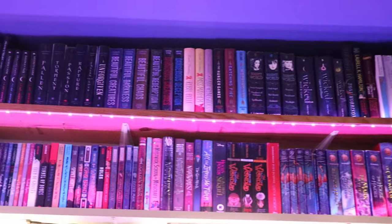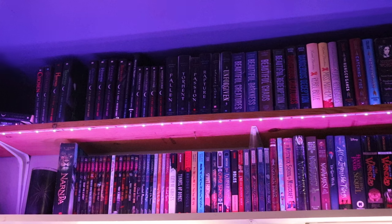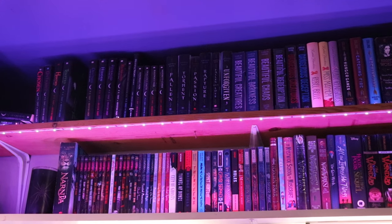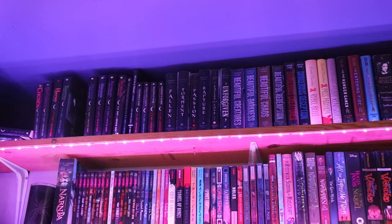You'll see House of Night over there. This top shelf has all 12 books of the House of Night series — some are missing because my niece is borrowing those — and then the House of Night novellas. All of those are staying. I'm not ready to part with those yet. I have too much emotional baggage tied up in that series so it's probably going to stay forever.